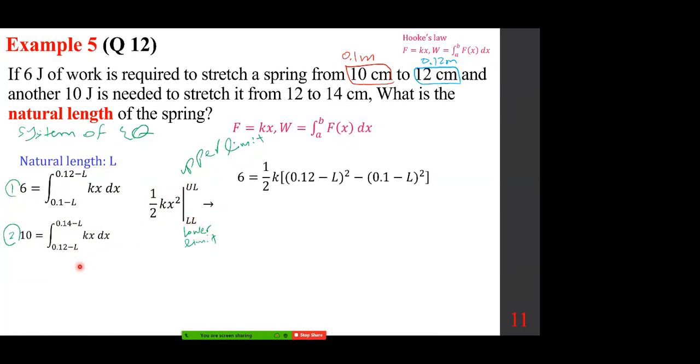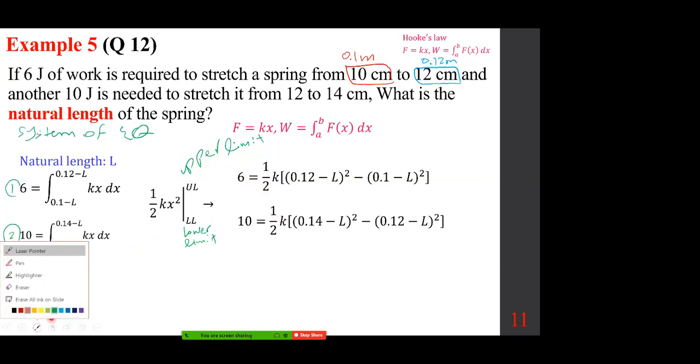So this is the first equation, everybody. And the second equation. Now, of course, you're going to get rid of 1/2. That means you multiply by 2. This becomes 12. Let's just quickly show you that one. So you get rid of 1/2, and this becomes 12. In other words, you multiply both sides by 2.